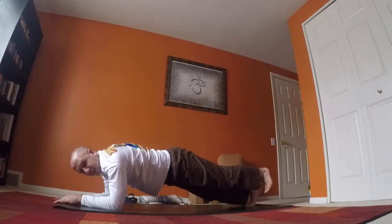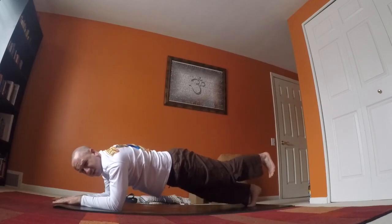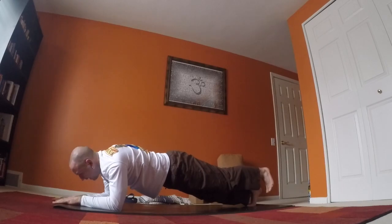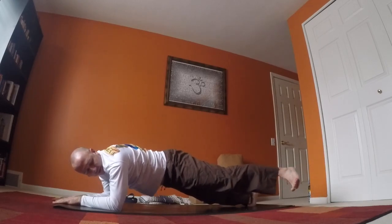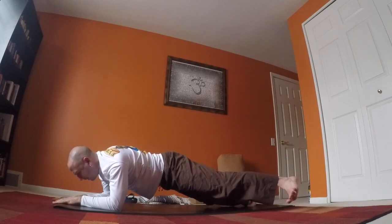Okay? It's going to feel like the longest 2 inches of your life. Now, again, if you need to modify this, if you need to lower that right knee, that's cool. Otherwise, try to stick with it. It's going to be uncomfortable. You're going to start sweating. Now, take this left foot off to the side so it's hovering off of the mat.